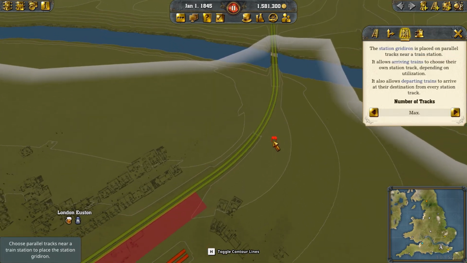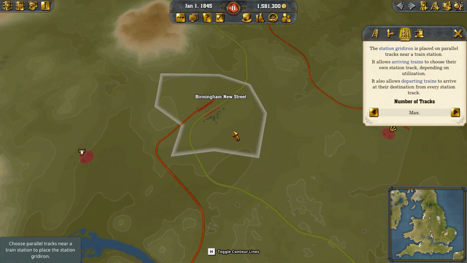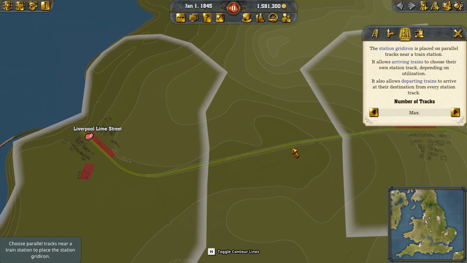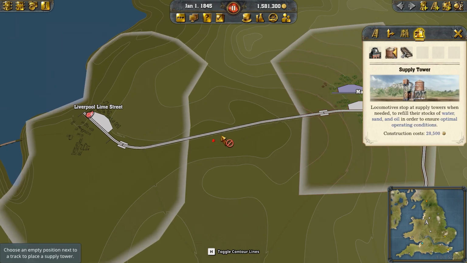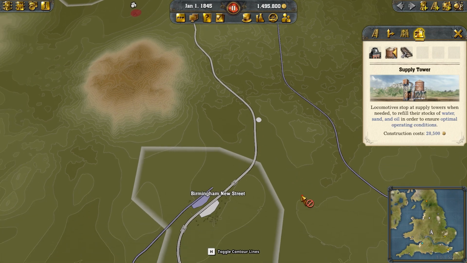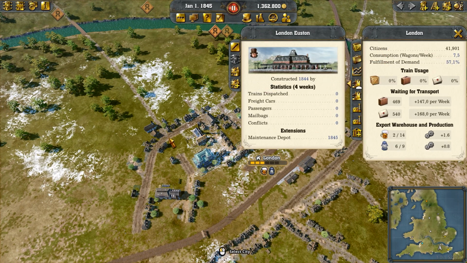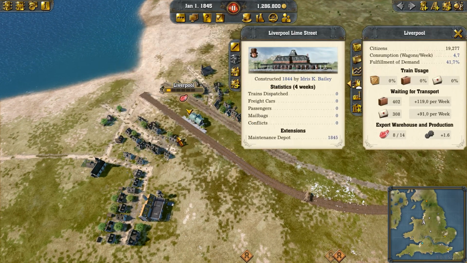Then what we'll do is we'll put gridiron at each station. So gridiron there and there and there. And then at Piccadilly there and there. And then at Lime... Did we put that one down? Yes, we did. And then at Lime Street there. Supply towers... One there, one there, one there, one there, and one there. Let's go ahead and give Euston a maintenance depot and Liverpool Lime Street a maintenance depot.